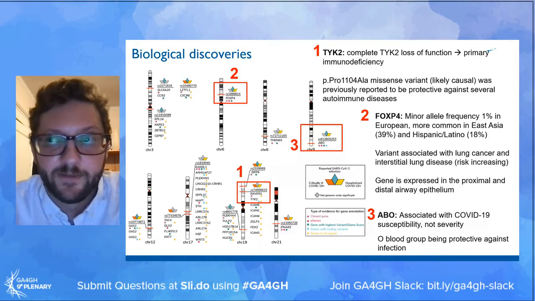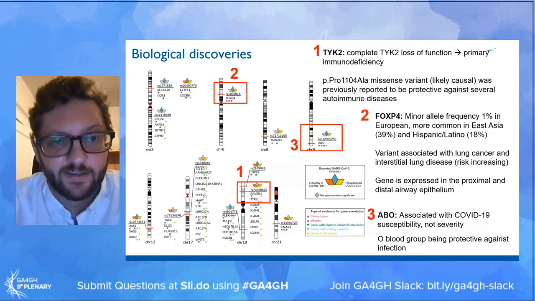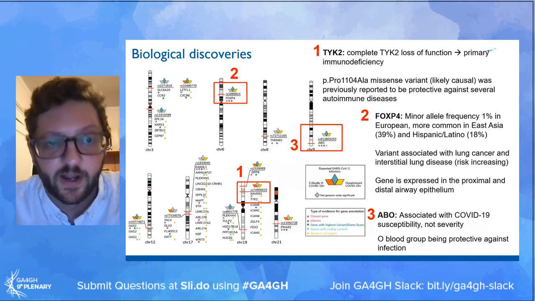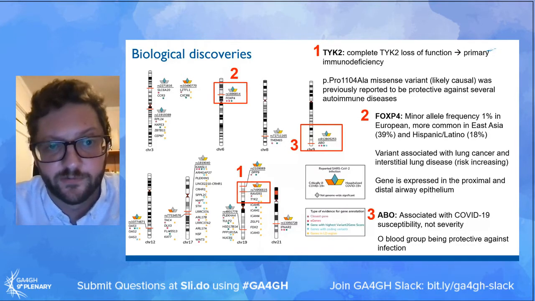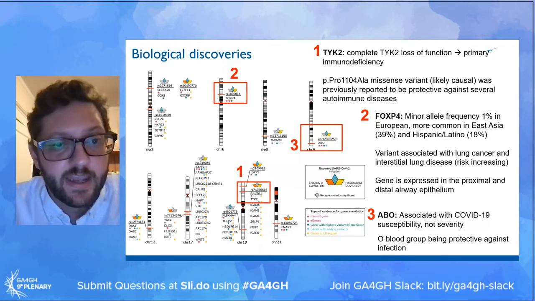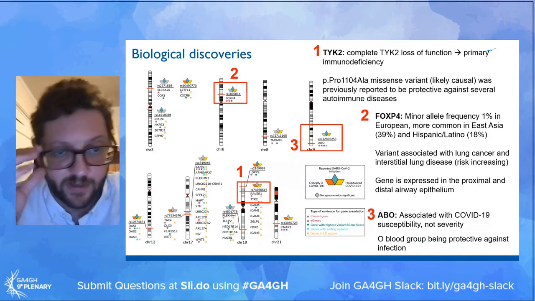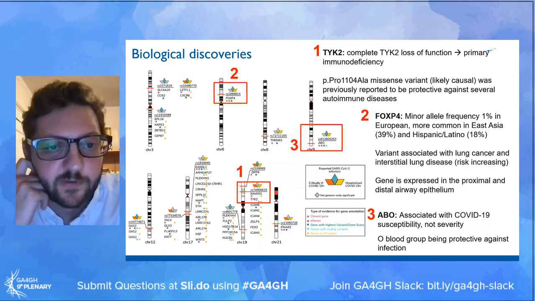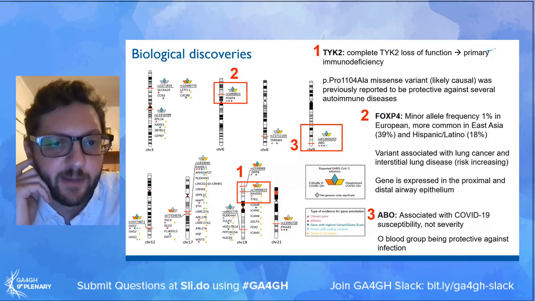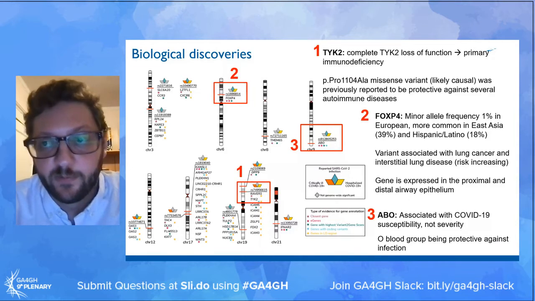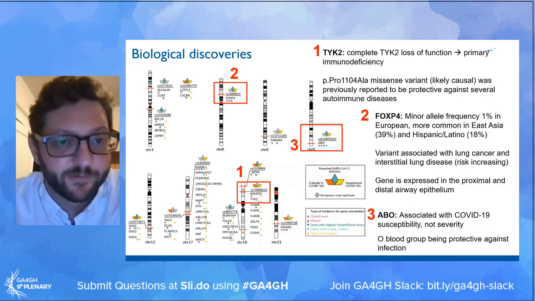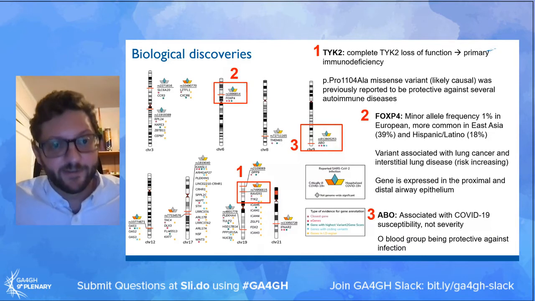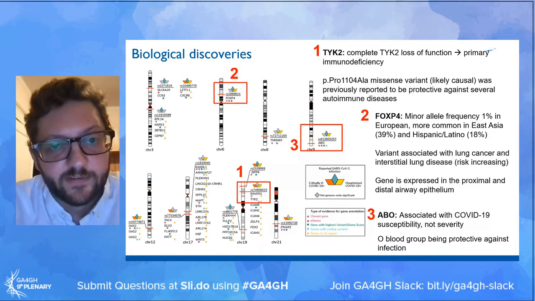And I think a lot of infectious disease human genetic investigation does suggest this sort of two sides of the coin in terms of what the consequences of given genetic associations or variants might truly be. In addition to the TYK2 association, there are associations to FOXP4, or at least the region around FOXP4. This association was only mapped through the international collaborative efforts because it is a variant that is quite different in frequency across different ancestries. And therefore, it was only through the inclusion of many diverse ancestries that we had the power to identify this in the first place.